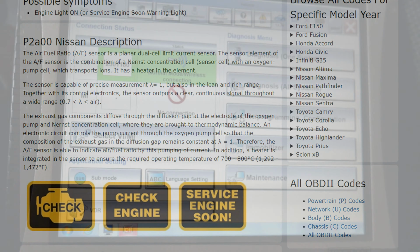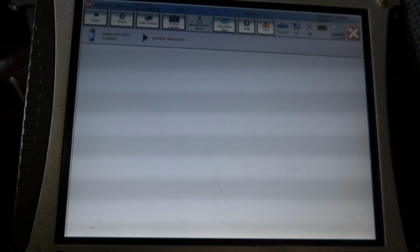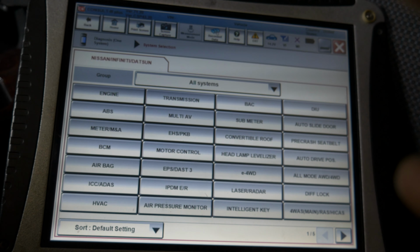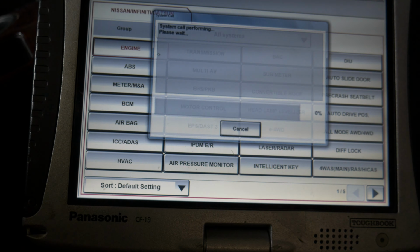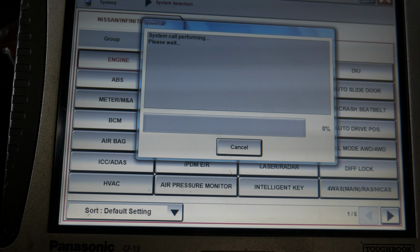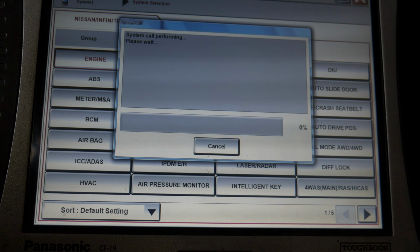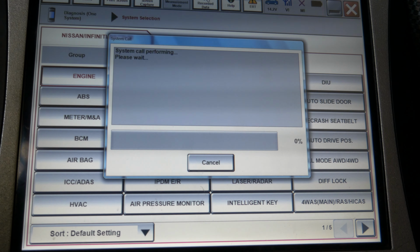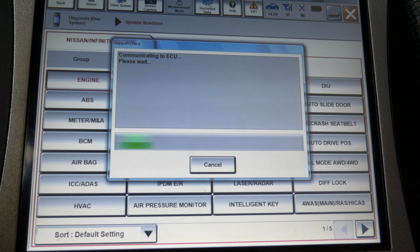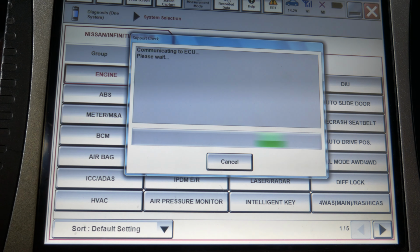Alright, let's move on. We have a DTC for that. We've already confirmed that the air fuel ratio sensor is faulty by looking at the data stream and checking for vacuum leaks and exhaust leaks. We have no vacuum leaks, no exhaust leaks, no PCV system leaks. But when you look at the data on the engine for the air fuel ratio sensor, you can see that it is fluctuating dramatically, and that's a clear indication that an air fuel ratio sensor is faulty. Most air fuel ratio sensors, the data stream will be nice and smooth and steady until you blip the throttle and try and accelerate. Then you'll see some variations, but nothing major. It should be nice and smooth and steady.